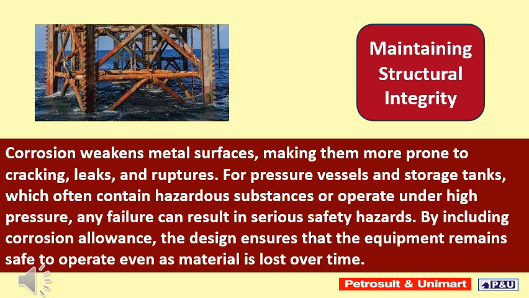Maintaining structural integrity. Corrosion weakens metal surfaces, making them more prone to cracking, leaks, and ruptures. For pressure vessels and storage tanks, which often contain hazardous substances or operate under high pressure, any failure can result in serious safety hazards. By including corrosion allowance, the design ensures that the equipment remains safe to operate even as material is lost over time.